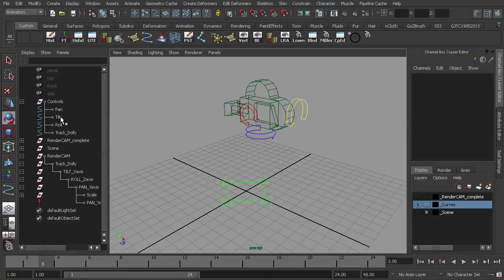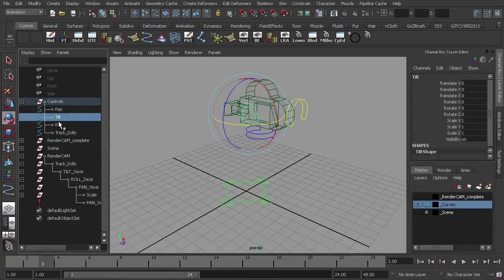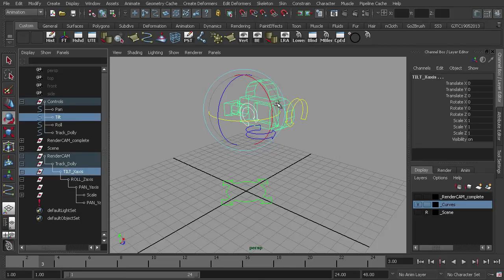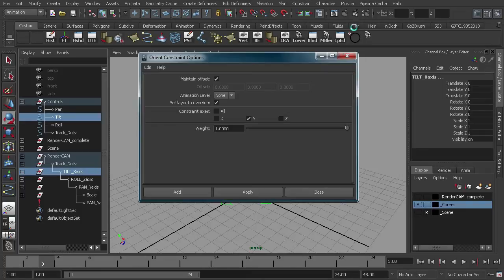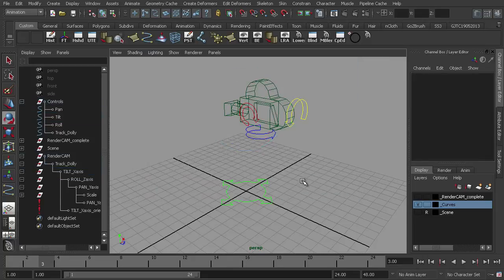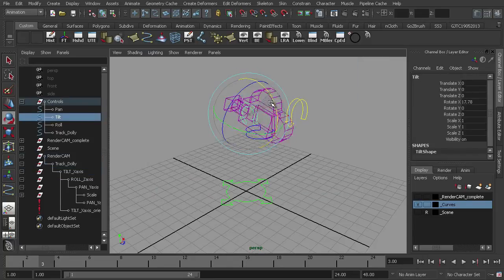Next, we're going to go to the tilt and do the same. So we'll select our tilt control, control click the tilt group, go to constraint, orient, options, and we'll choose the X-axis this time and hit apply. Make sure that works. It's always a good idea, anytime you're setting up controls in this way, that once you've applied it, you make sure that it is working, just in case you have to go back and fix it.